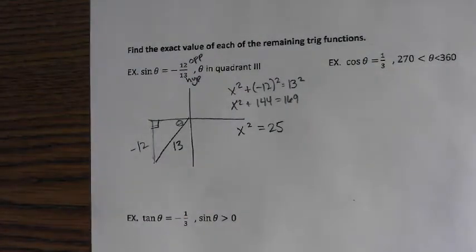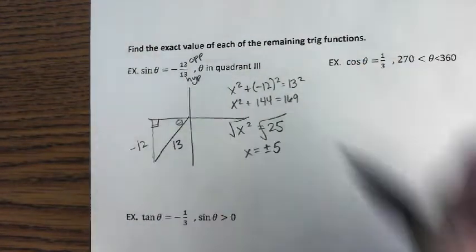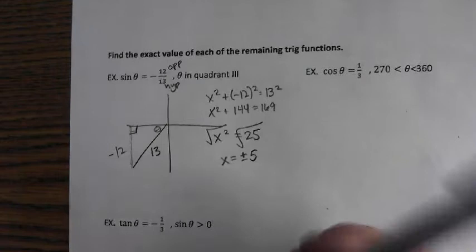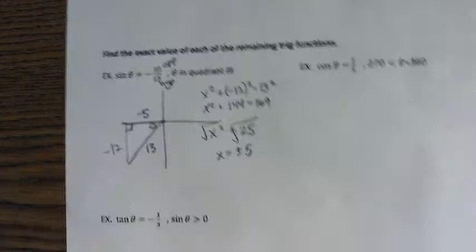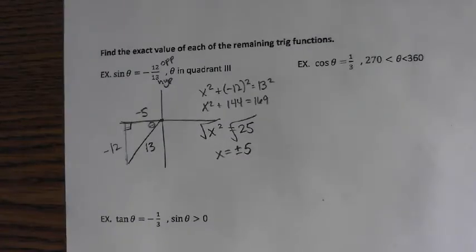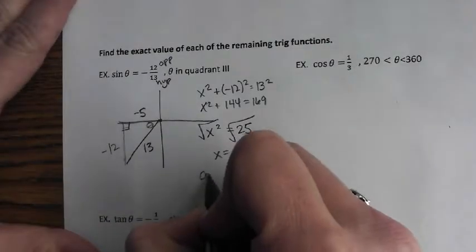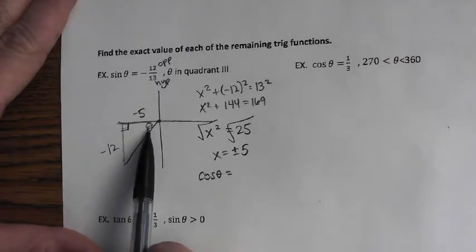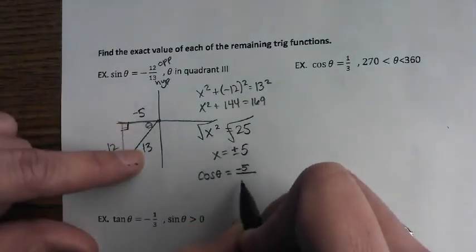Now, I'm solving for a leg here. So when I take the square root of both sides, it's either plus or minus 5. Because legs can be plus or minus. Hypotenuses can't. Which is it based on the fact that we're going left? Negative 5. Excellent. Okay, so now to come up with the other two trig functions, it says the remaining, we were given the sine. Cosine is what over what? Adjacent over hypotenuse, so what's the adjacent? Negative 5 over the hypotenuse, 13.